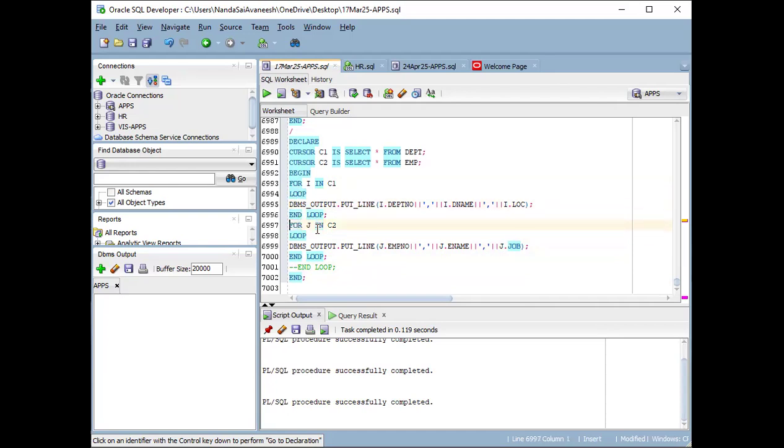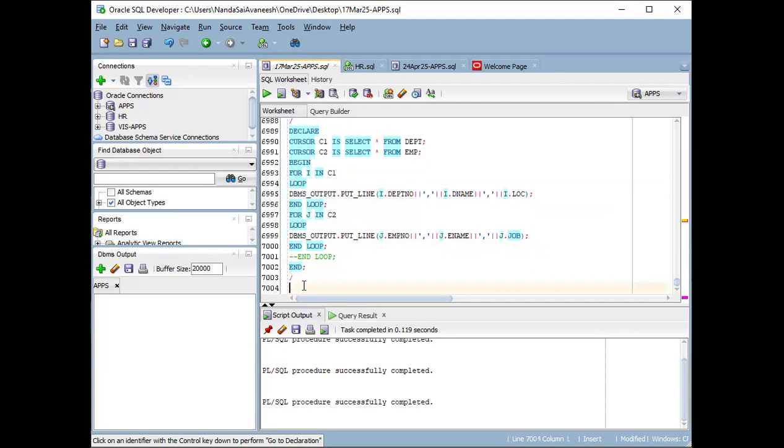If the loop ends below, then what happens? First it prints the first department number, after that the employee details, after that again the second department number, and again the employee details. So based on where the loop ends, the output differs. We have to be careful where we end the loop, because where we end the loop is also important.